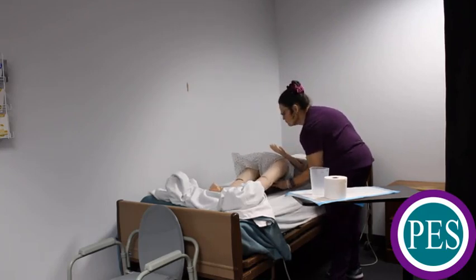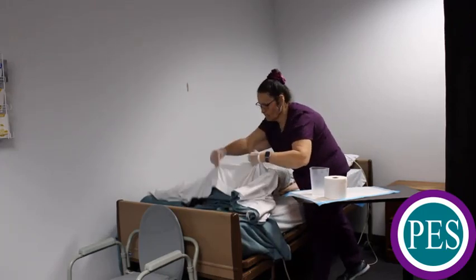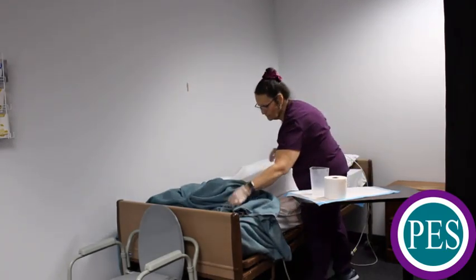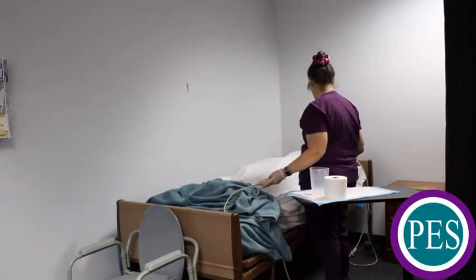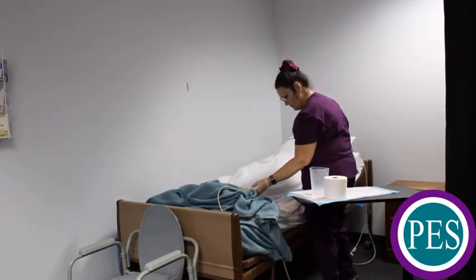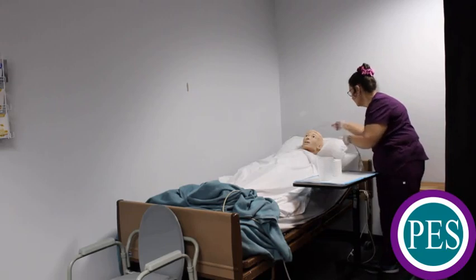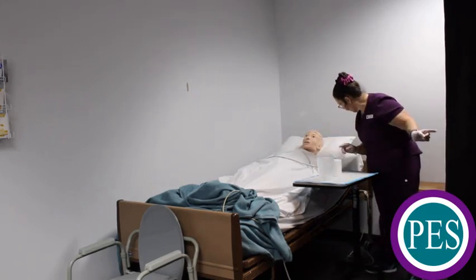Position the resident on the bedpan safely and correctly. Make sure that the pan is not upside down, is centered, etc. Raise the head of the bed to a comfortable level. Leave the tissue within reach of the resident, and leave the call light or signaling device within reach of the resident.